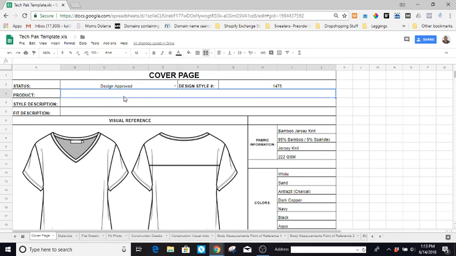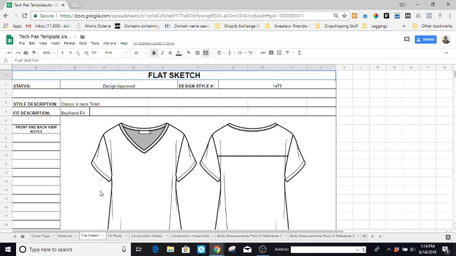If I have an active filter, remove it, but I don't have an active filter. Okay, style description, we're going to put classic V-neck t-shirt. Fit description, we're going to put boyfriend fit.